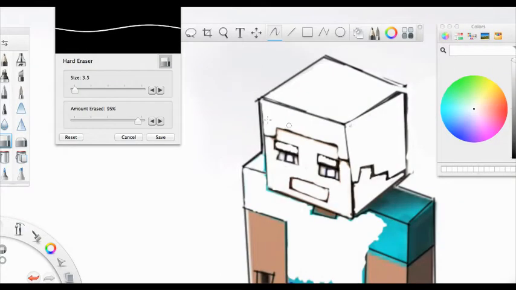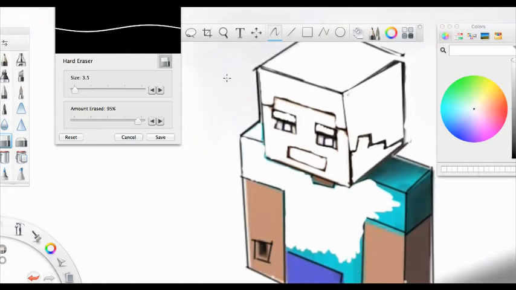So I've almost finished the face. I know it's not very neat, it doesn't have to be because we're going to do all the final finishing touches a bit later, but I've almost finished rubbing out my Steve.